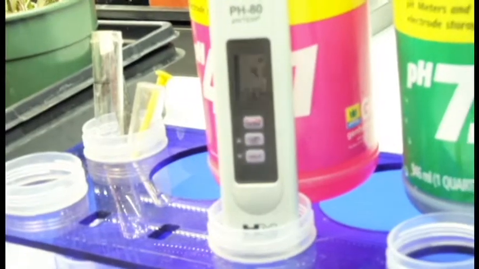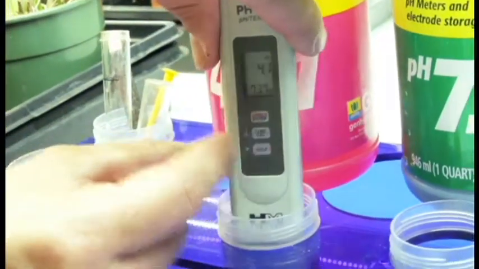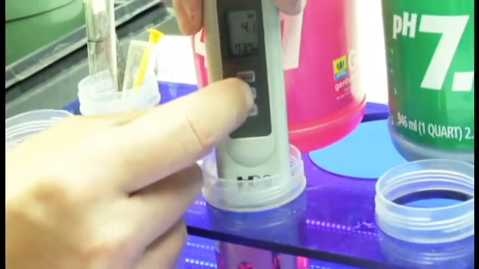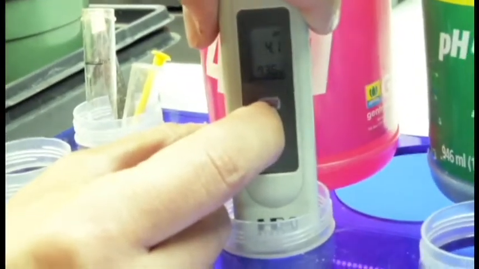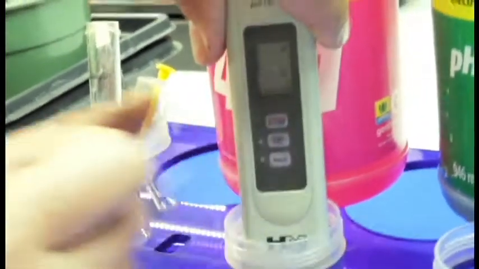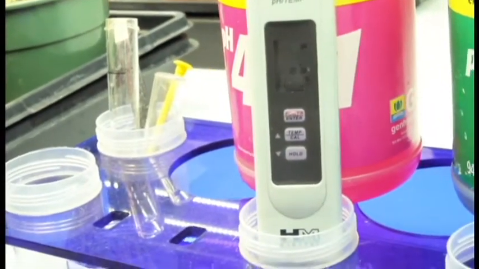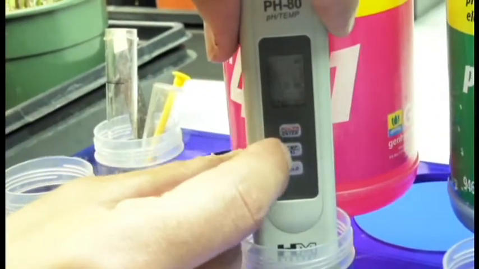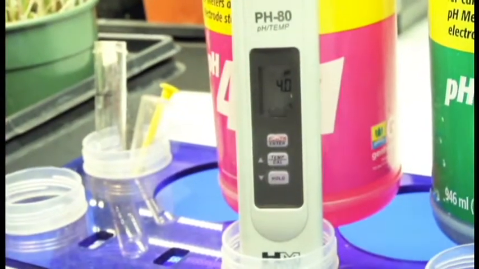It's reading 4.1, which is really close to 4.01 but not the same. I'm going to hold down the center button that says temp/cal until the meter starts blinking at me. It's saying cal and blinking 4.0 because it auto-detects the solution it's in. If that's the wrong one, you can tap this center button again. It started calibrating before I could show you. I'll explain that on the 7.0.